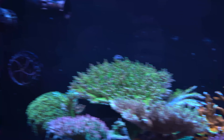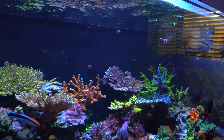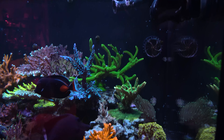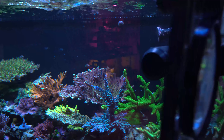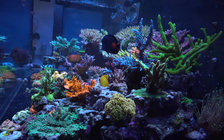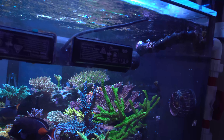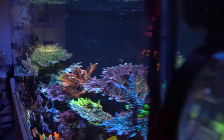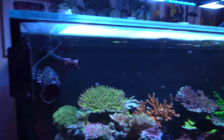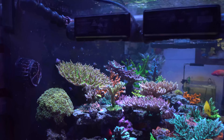Flow-wise you've got two MP40s and two Gyres in here — the 280, the older model, which are bigger than the 350s now. I'm a big believer in flow. The return pump is an AC Laguna pond pump at 4800 gallons per hour; calculated out with all the fittings I'm running about 2800 gallons back to the tank. A lot of people say you don't need that much return turnover, but I think the more the merrier. As long as you're not blasting the flesh off the corals you can basically give as much flow as you want — and I have successfully done that before.